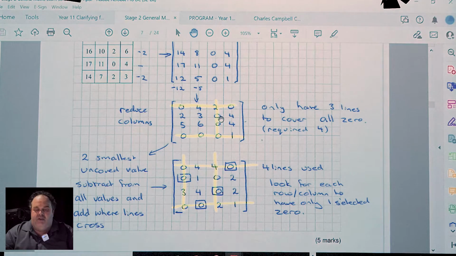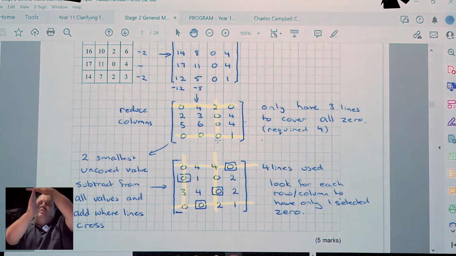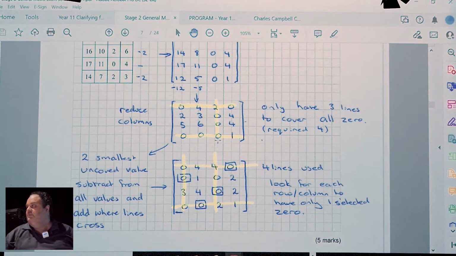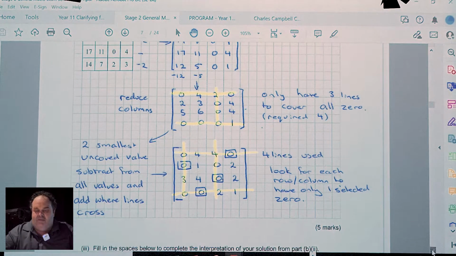We then look at the next mark, so you got 1 mark for the top 2. For here, after the lines, is when you do the subtraction of the smallest value from each of them, and adding that value also onto where the 2 lines cross over. As I say to the students, when the 2 lines cross over, they make a plus sign, so you remember to plus. So that's just a little way of doing it. And then it worked out beautifully. We ended up with 4 lines.